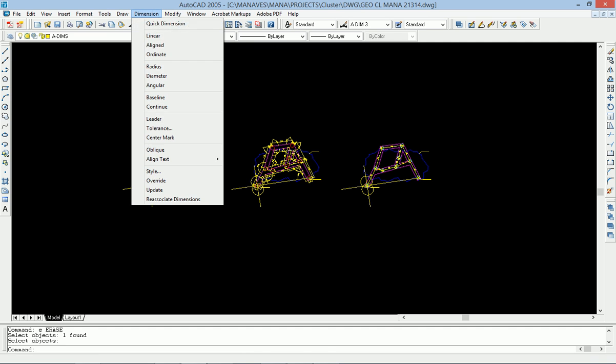So under dimensions, of course, we have all different types of annotations. The important thing that we're going to look at is style. And you don't have to do it. You can watch. Up to you. I'm recording this, so style. Style is where we actually tell it what this thing's going to work like.